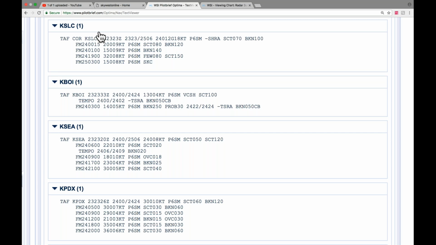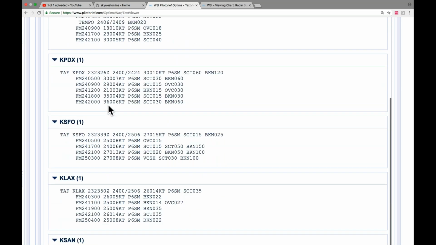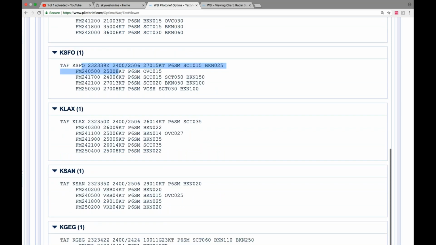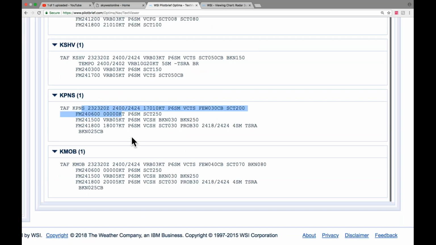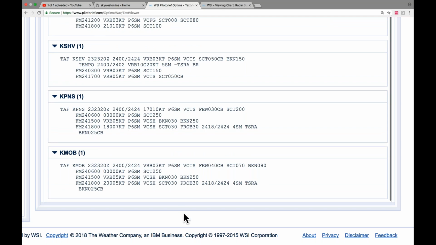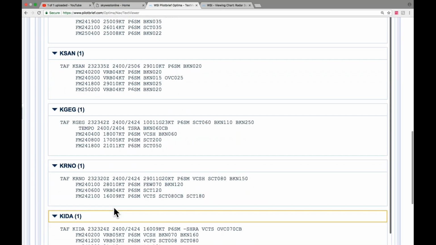So everything's in Zulu time. When it says 2300 Zulu in New York, if they looked at this and saw 2300 Zulu, it'd be the same. You can see here, this TAF for Seattle was issued the same exact time for Salt Lake City, San Francisco, we've got Shreveport, Louisiana, 2300 20 Zulu, Mobile, Alabama. So Zulu time is, no matter where you're at in the world, we're all using the same time clock.